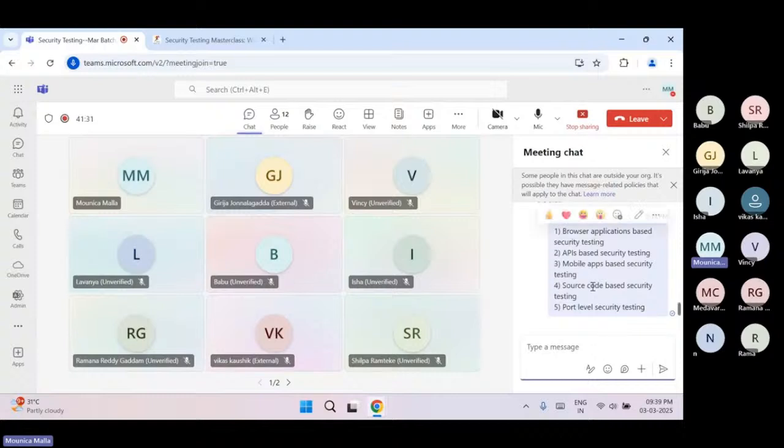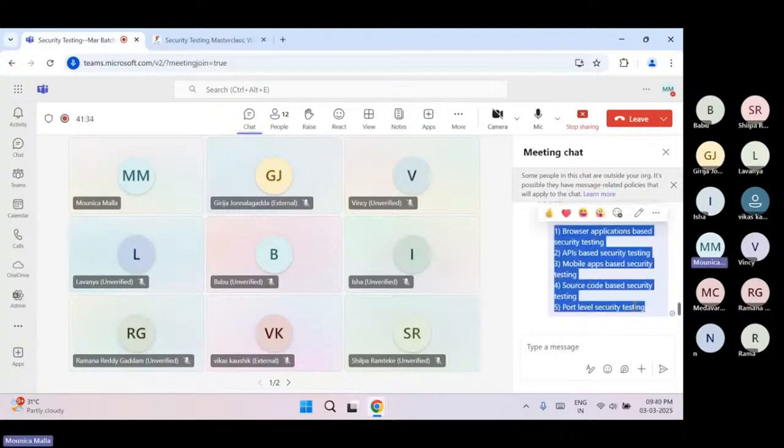And one more thing is, see, I'm saying that I'm teaching 10 tools. So do I teach 100% of the tools? If that is the question, I may not teach 100% of the tools because there are 10 tools. To teach one tool 100%, we will take 20 classes. And again, not every feature in the tool is needed because certain features are just given for marketing reasons. They may not serve the purpose. So please note that we will learn the features that are needed for a security tester. Remaining things, even if I don't teach, you can learn on your own. That is not a problem. But the key features you are definitely going to learn.